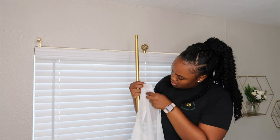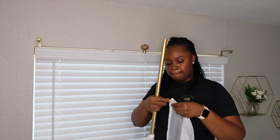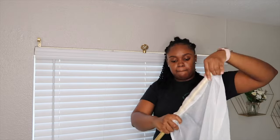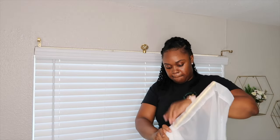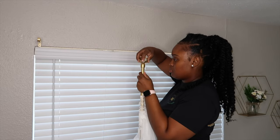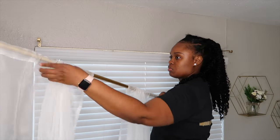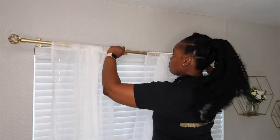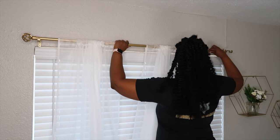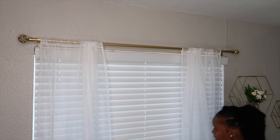And I really feel like the curtains add like an angelic type of feel to the room. It's literally like my favorite part of my space. I love just how the curtains add like value to the room, balance to the room. And I wanted them to be sheer because I am a person that likes a lot of natural lighting. I love to wake up and see the sun. I don't like a lot of darkness and a lot of gloominess. So the curtains allow me to kind of get that sun early in the morning, which I absolutely love, love, love.